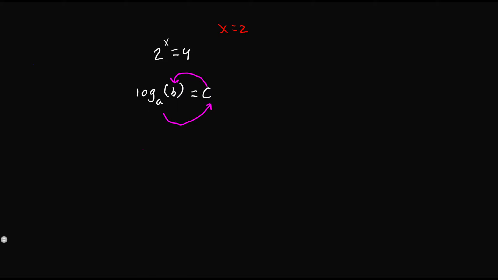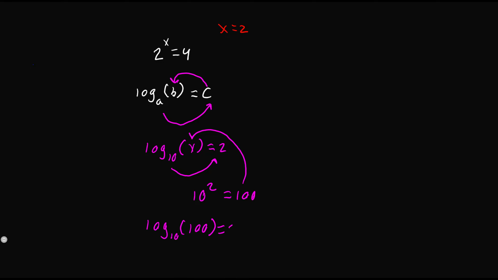For a little bit of practice, we're going to look at log base 10 of x is equal to 2, which is the standard log. So we want to find x: we have 10 to the power of 2 is equal to 100. Now that we have 10 to the power of 2, we place our answer inside the x where we get log base 10 of 100 is equal to 2. We can break up 100 into 10 squared, so we have log of 10 squared is equal to 2.